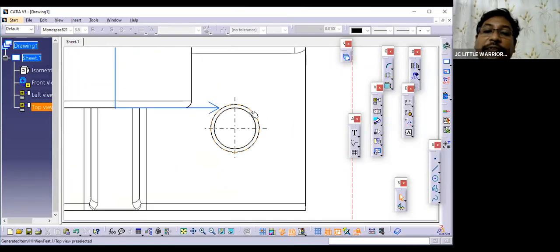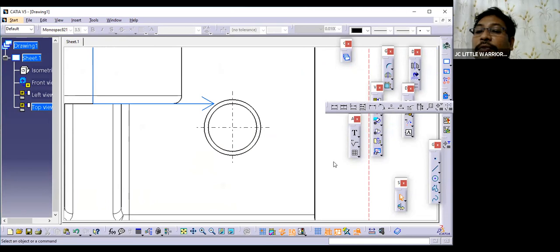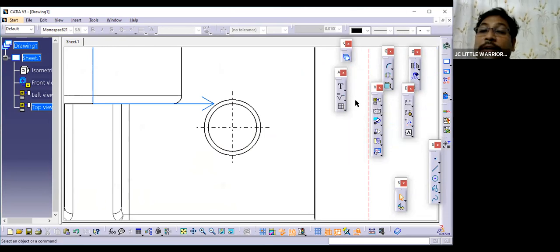We have given a chamfer here. That's why we can see the two holes here. Okay. So if you want to write something manually, you can go for text. There is an option T or this.